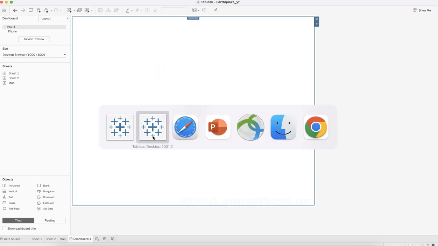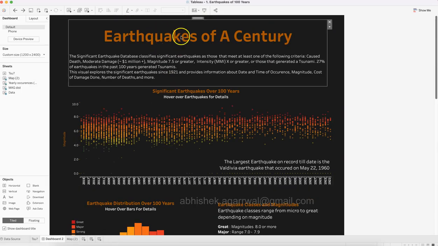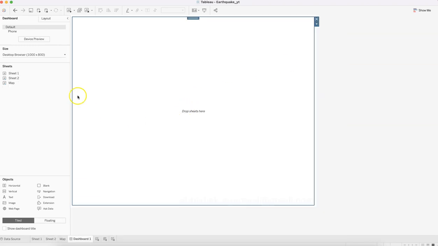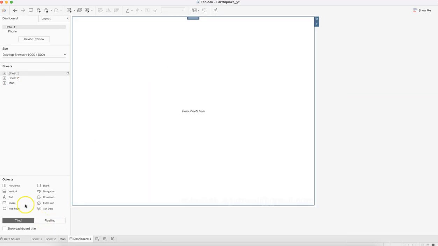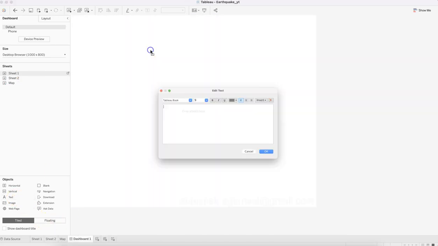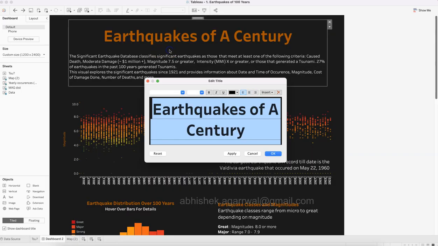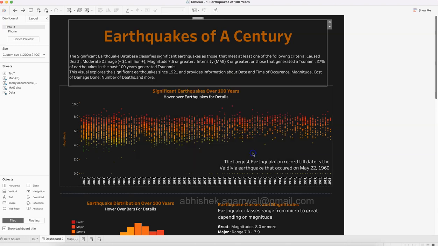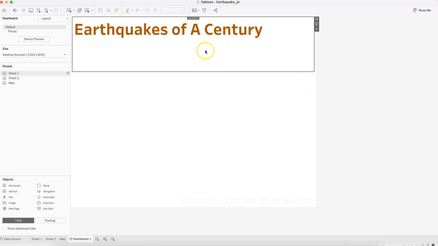So if I go back to the main dashboard, first is this earthquake of a century. Here the chimney has taken the floating, right? But I am going to take the text object over here, and for now I will simply double click and copy this. Instead of writing it line by line, paste it here and click OK.